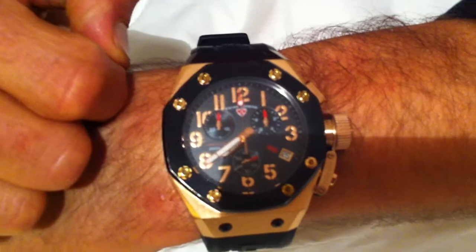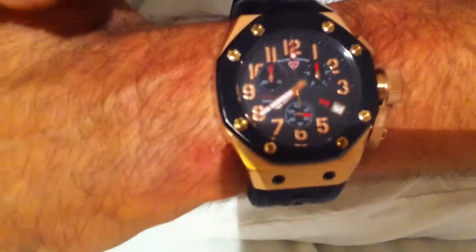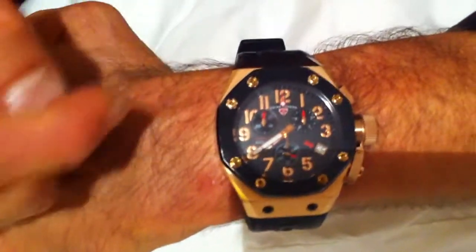That's what those three dials on the watch are usually for. But take a quick look — I stopped the chronograph, but that hand is still moving. That is not part of the chronograph; that is the seconds of the time. This is what the watch uses to count the seconds.